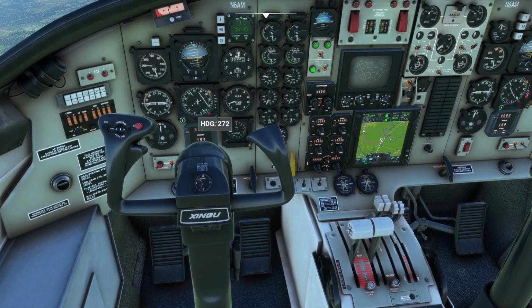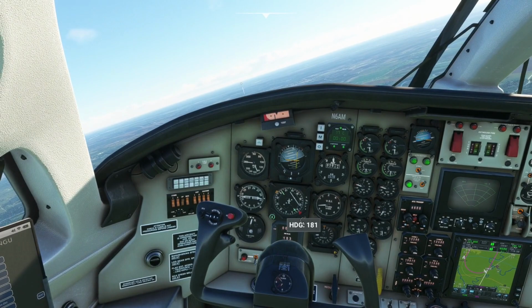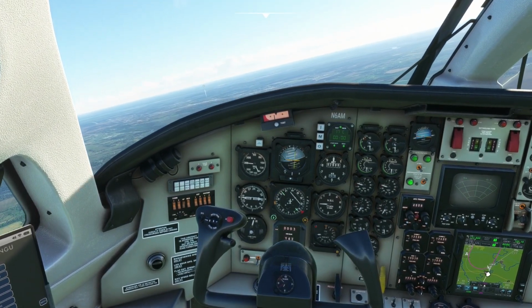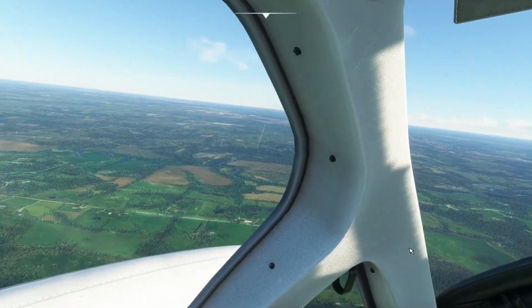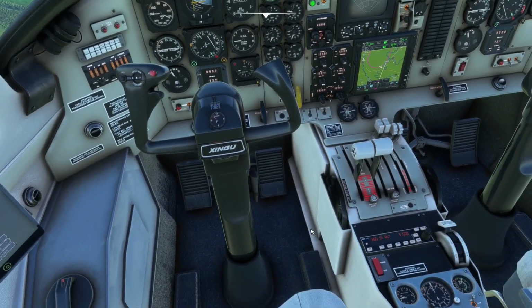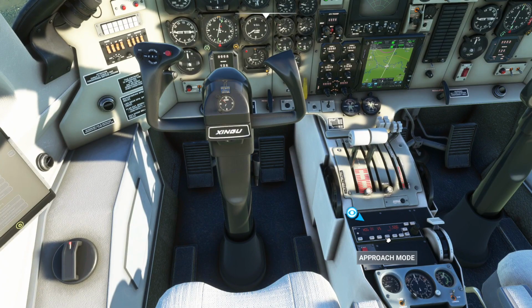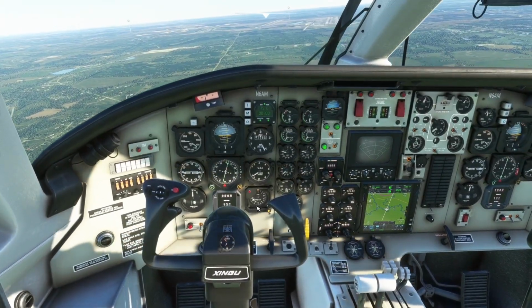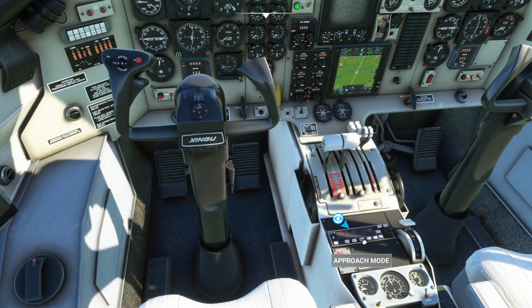Okay, it is turning left, which is not good. Oh, it's trying to do a loop. Okay. Well, just try and go straight in, because why the heck not? We do have our glide slope indicator. And then let's go ahead and hit nav, and also approach mode.